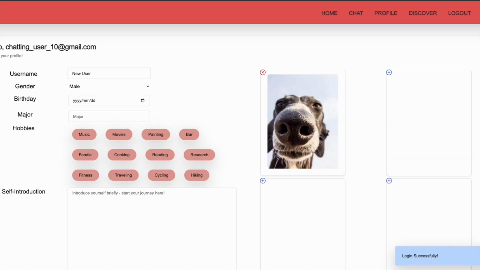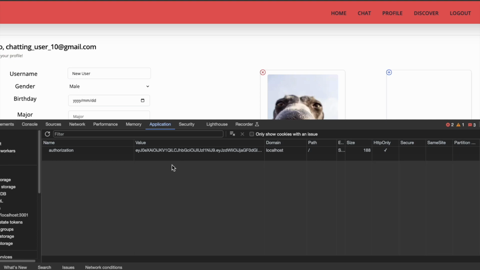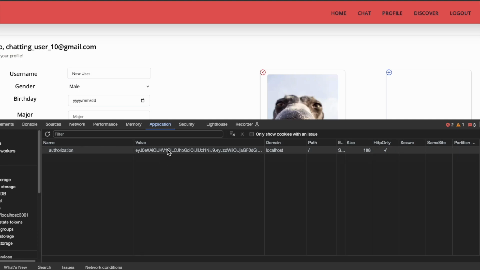After we successfully log in, the backend will send a JSON Web Token, JWT, in our cookie, and it's HTTP only, so it has basic security. The token is here, so the user can refresh the page and still be in the login state.